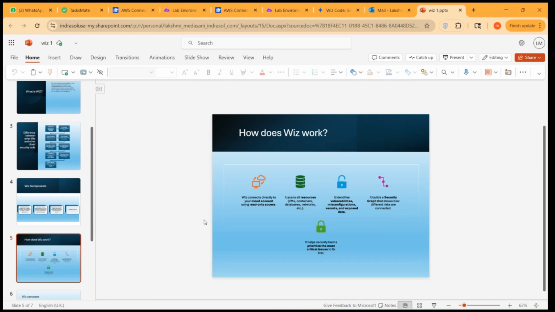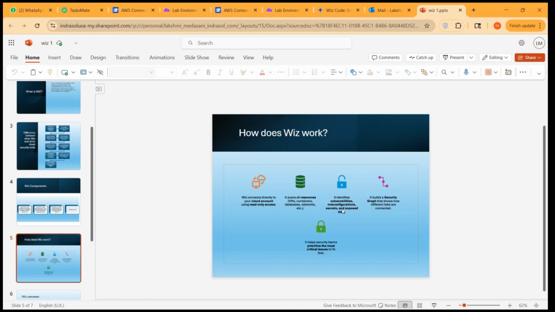How Wiz works: Wiz connects to cloud accounts using read-only API access. It scans workloads, containers, databases, IAM roles, and even Kubernetes clusters. Then it analyzes the collected data for vulnerabilities, misconfigurations, exposed secrets, and excessive permissions.